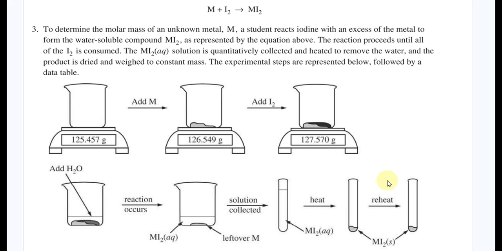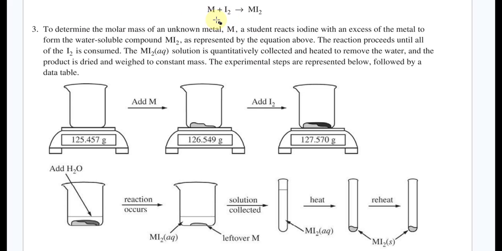a 10-point FRQ. We're going to do A and B of it in this video. This is a lab. As you can see, they're showing equipment in a balance that's good to 1,000th of a gram, and they're making some stuff. Here's the reaction. This is something we should focus on.